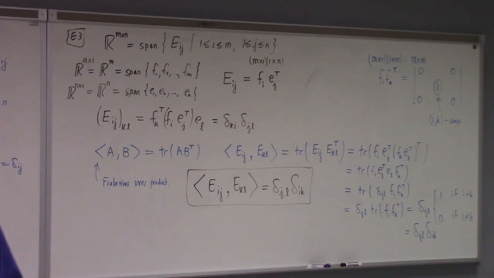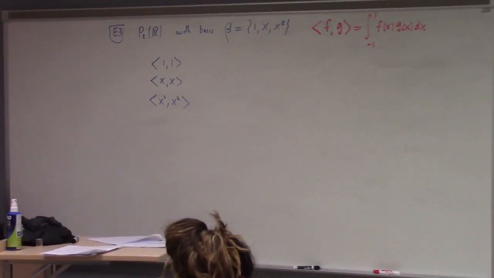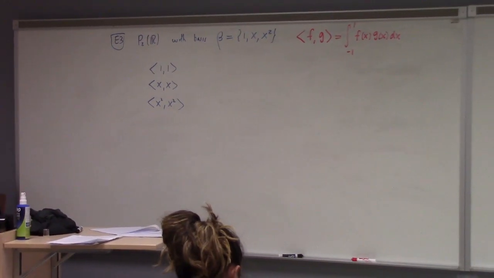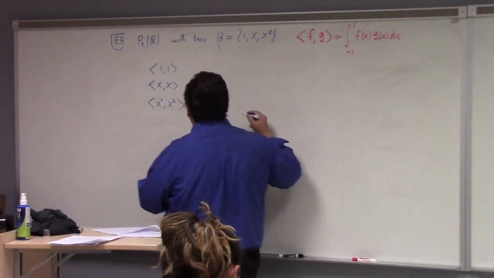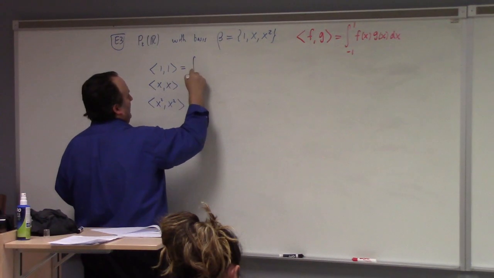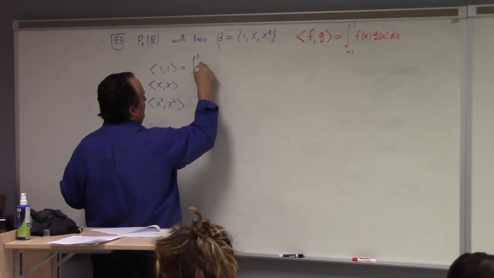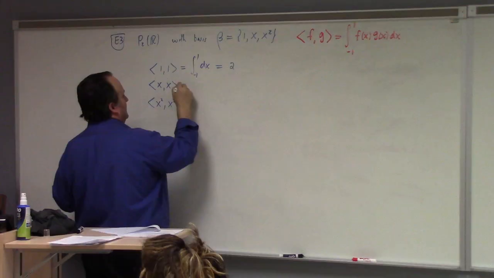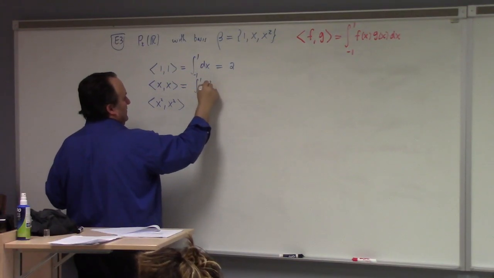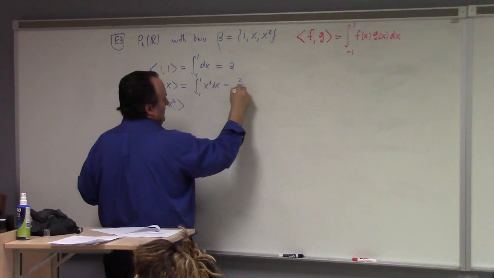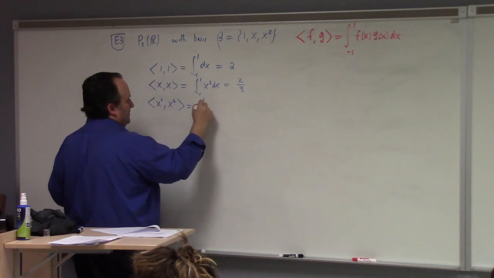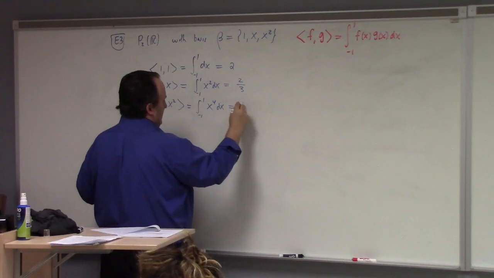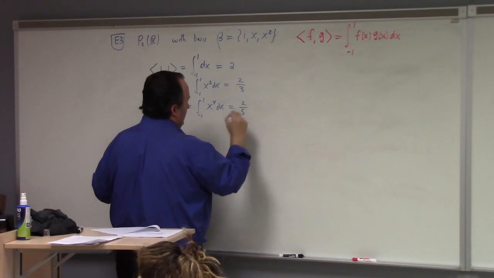There are always other inner products to use, right? So if I say the inner product, it's just because I'm being careless. There's always an infinity of choices for the inner product. But here's the one we're going to use. So you guys, you can do the integral. What's the integral? So we're looking at what? Integral -1 to 1. You thought you were safe from integration in this course. Well, think again. So that's 2. This is the integral from minus 1 to 1 of x squared, also known as 2/3. This is the integral from minus 1 to 1 of x to the power 4, also known as 2/5. All right.